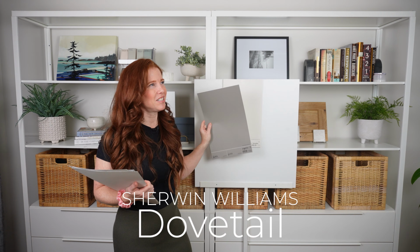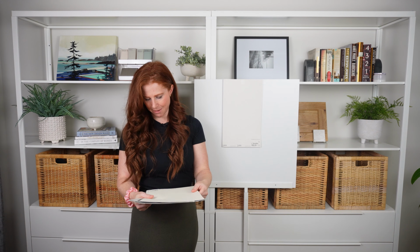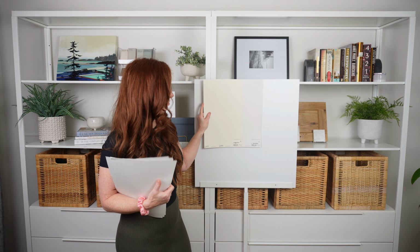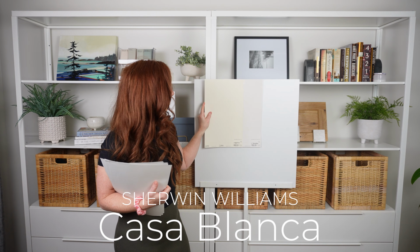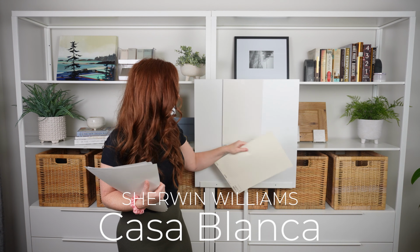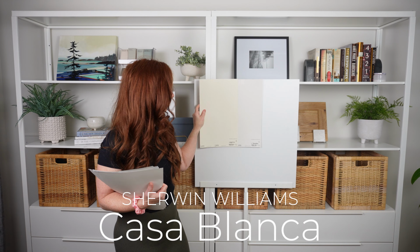Dovetail, yeah, high contrast. You know, at this depth with Aesthetic White, I might shift over to like Anonymous, Porpoise, which have more of a green grayish look. I'm not gonna say I'm hating on that, but I don't love it, but I like it. Casa, oh woof, that is terrible. So I did want to grab a cream because it shows you how cream yellow undertone with Aesthetic White is just, there's so many things wrong with that. So long story short, don't put cream with Aesthetic White.